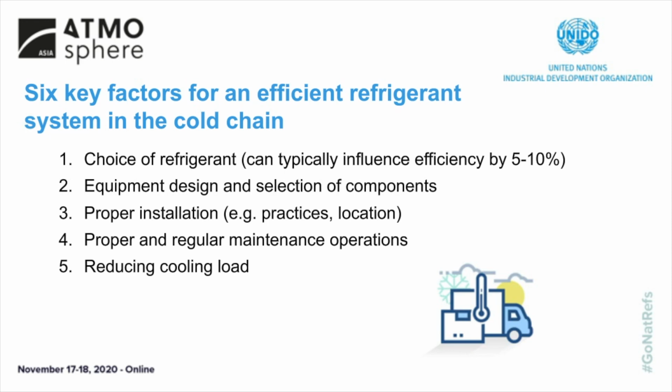We have, for example, a beautiful project in Jordan where we installed with the national suppliers there a CO2 transcritical refrigeration rack. And we were already impressed by the energy efficiency results. But then upon our first visit after a few months of the installation running, we saw that all the refrigeration cases were completely packed, fully loaded with apple juice and fruit juice Tetra packs, which first of all don't even need cooling. And secondly, even before they put them into the fridges, they were stored in the plain sun, heating up, and then directly warm as they were in the refrigeration cases. So then we changed that together with the end user who didn't really know and wasn't aware of these things that you can do. And in the end, it already saved a few more energy percentages.